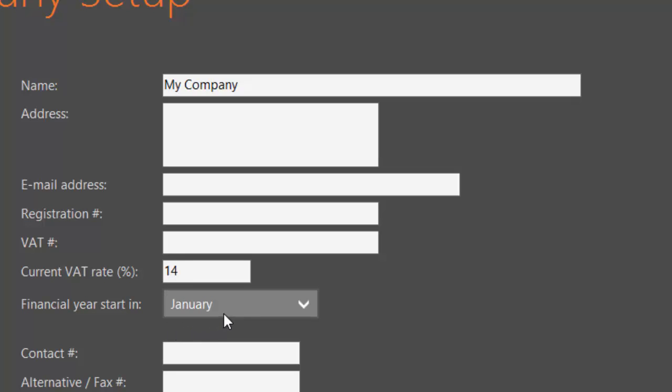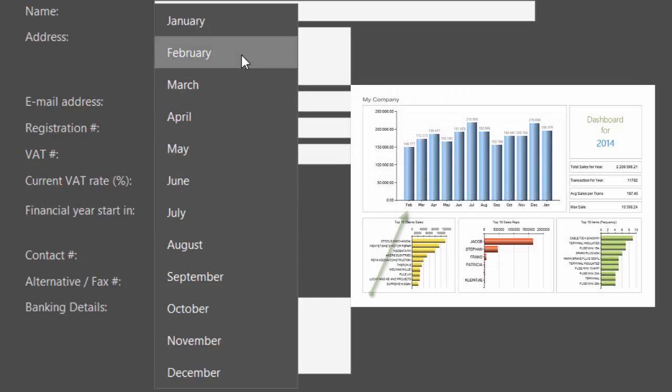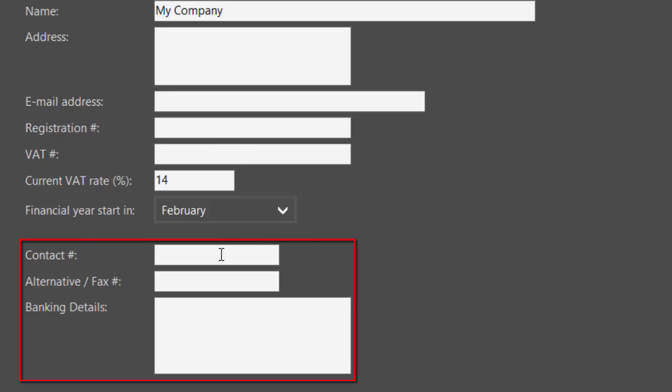The Financial Year Start In field tells PPOS what the starting month is when displaying charts and graphs. So if you choose February, then the graphs will start in March of this year and end in February of the next year. The contact numbers and banking details are optional and will be displayed on your invoices.